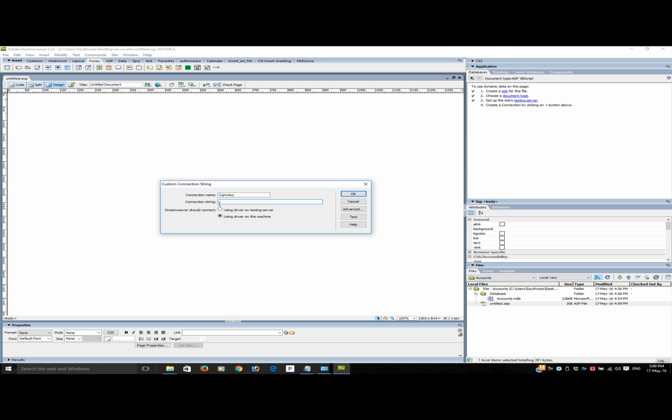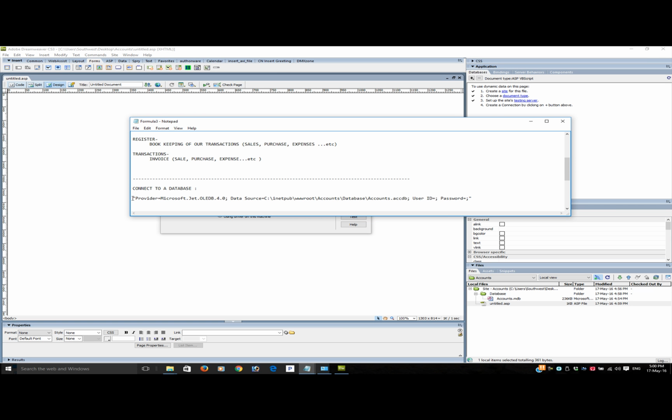I'm just making the connection string. The connection string means we need a driver or adapter in order to connect our Access database to Dreamweaver. So I have this driver over here, which is Provider=Microsoft.Jet.OLEDB.4.0 with the data source. Here I'm going to define where my database file is located.